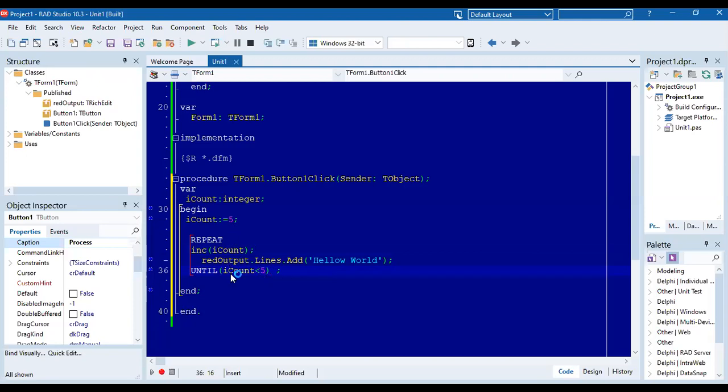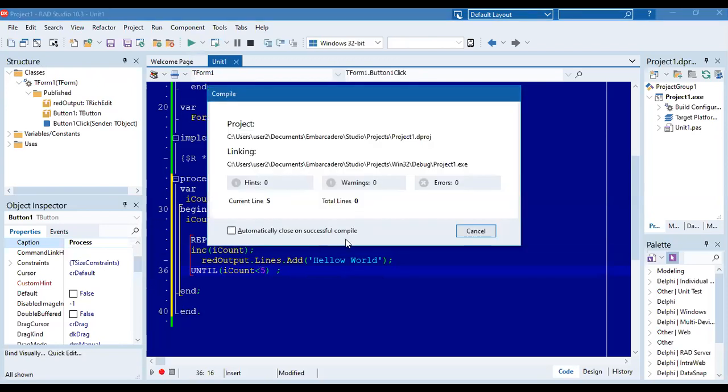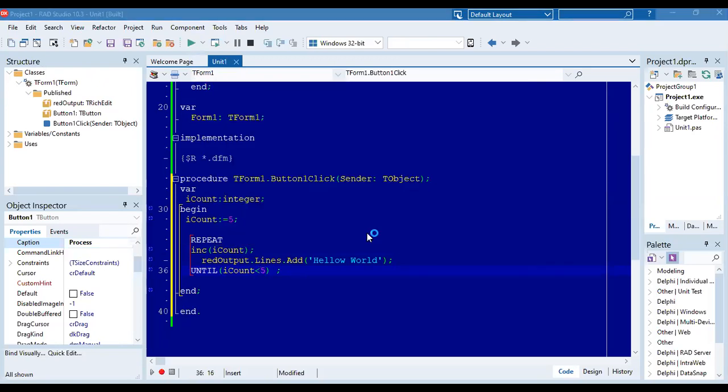Actually, what happens is the loop sometimes doesn't end, because that condition will never be met. If I say iCount not equal to 5, it means the loop won't end, because the condition won't be met at all. So I'll leave that one because of that issue.